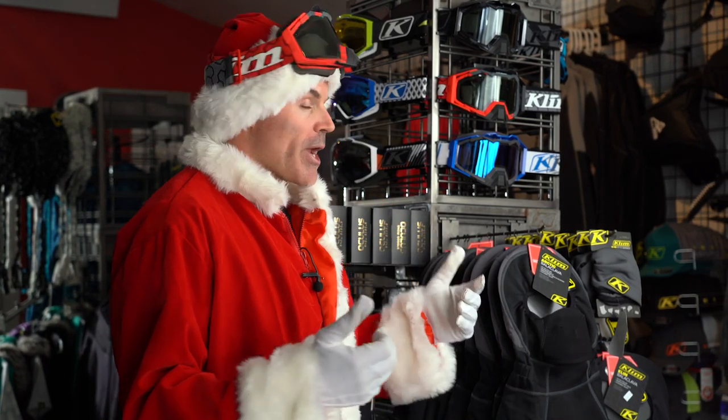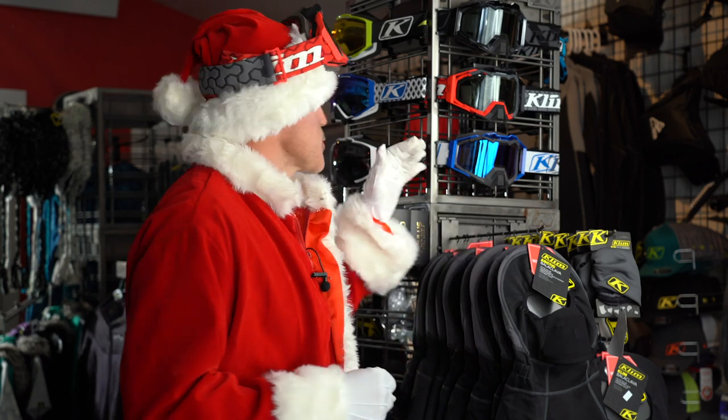Another really good Christmas gift would be a pair of goggles. They're not size specific and goggles range anywhere from about $70 all the way up to a little over $200, but you're going to get somebody an awesome Christmas gift. Eye protection goggles are really important as a backcountry rider. Last year I ran the Oculus goggles with a photo chromatic lens — whether it was a low light day or a sunny day, one lens did really well in all those conditions. A pair of goggles is a great Christmas gift.